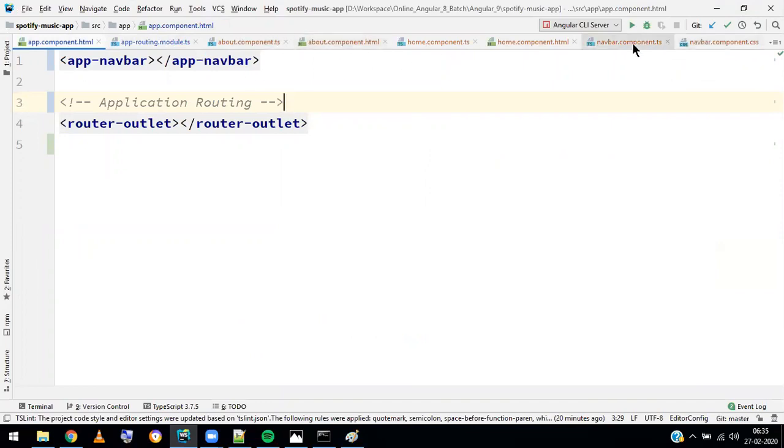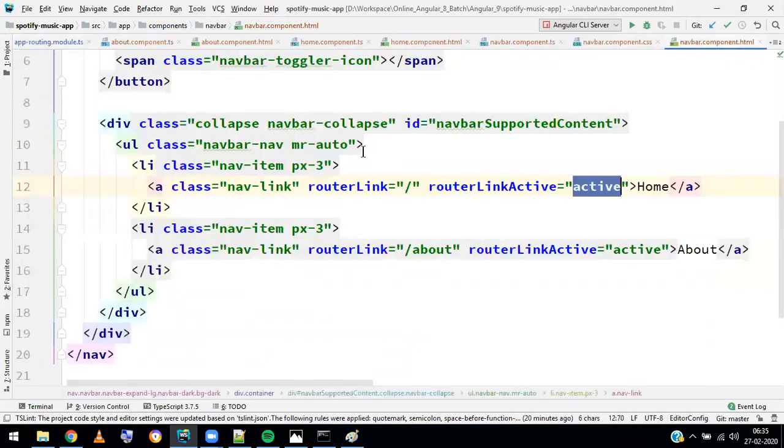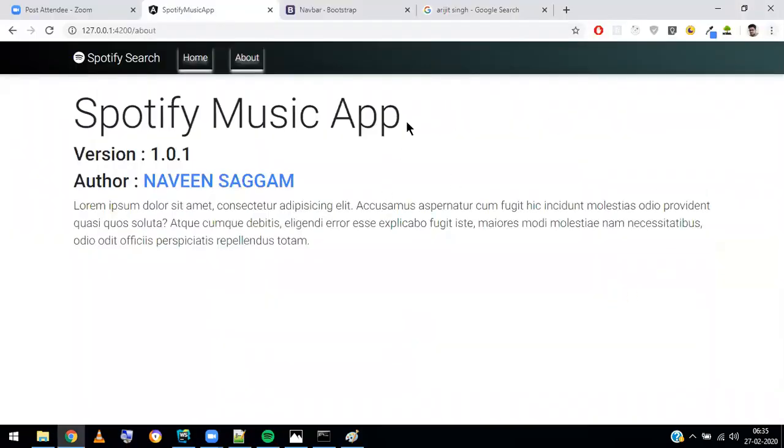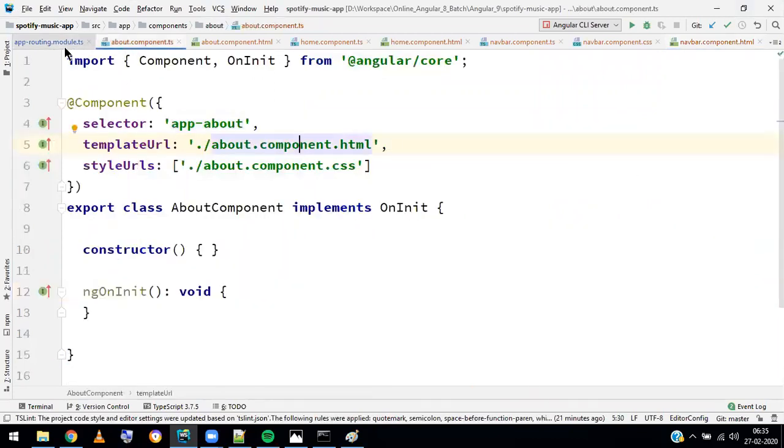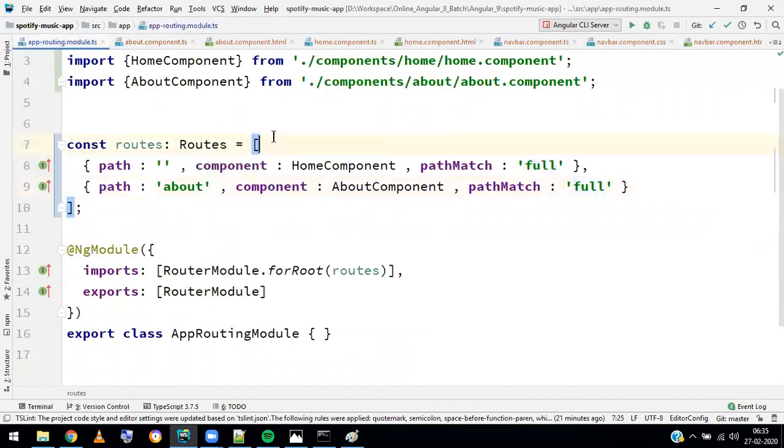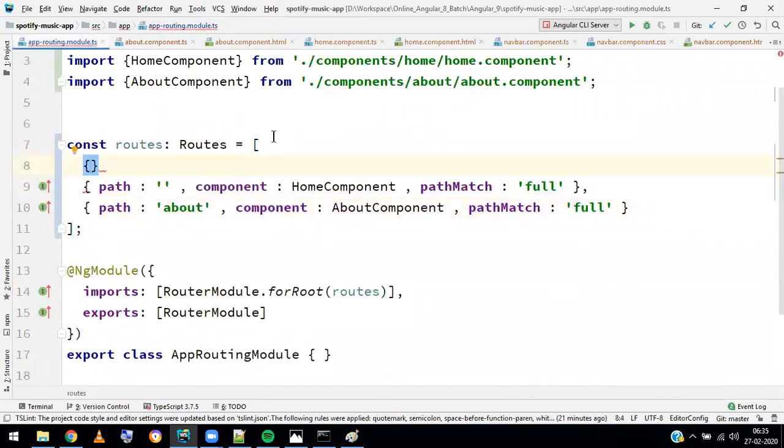Let me go back to the navbar. Router link active, router link active. That's correct. We have to fix this actually. One minute, I'll do some trial.